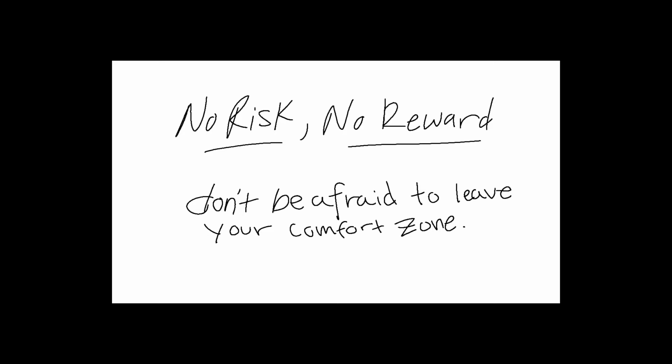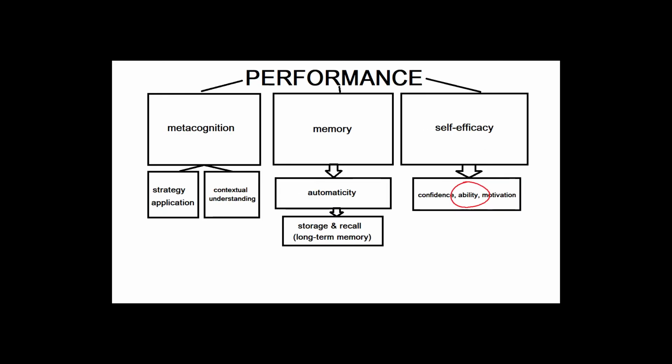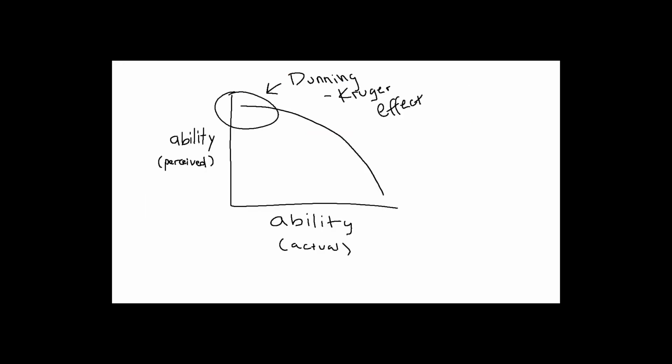But having high self-efficacy in the basics allows you to attempt certain strategies or last-ditch attempts without failing in the basics in the process. It is important to remember, though, that you should always have the ability to back up your self-efficacy. If someone thinks that they are high in ability but actually are not, they may be suffering from the Dunning-Kruger effect, where someone has an illusory superiority in an ability when in reality they are subpar in that ability. This effect generally stems from a lack of metacognition and should always be avoided.